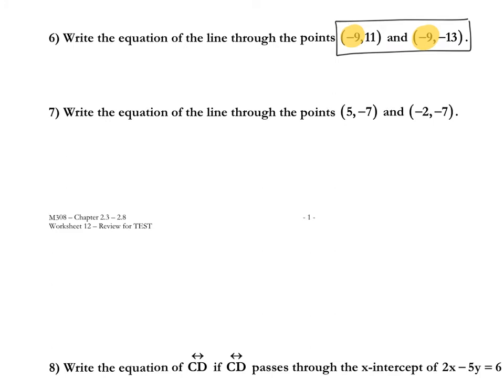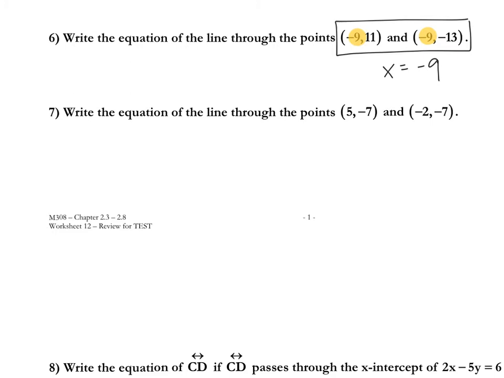If they have the same x value, then the answer is, whoa, that is not what I wanted there. Okay, if they have the same x value, then it's as simple as this: the line is x equals -9. But what if you didn't recognize that right away? What if you wanted to do the slope and then go to point slope formula and so on?